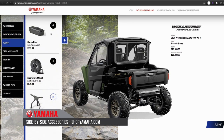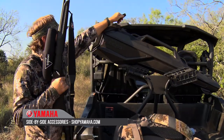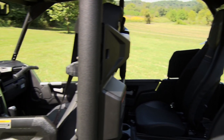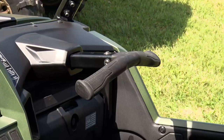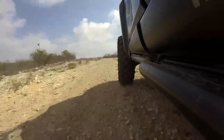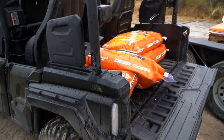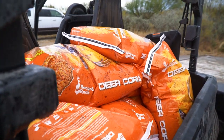A full cabin closure system is available — if you're out hunting or working on a cold day, that cabin closure system is ready to go, including a heater kit. You have gun scabbards on the back; everything's available through shopyamaha.com. It all comes down to soft touch points in the interior as well. Our vehicles are always about capability, comfort, and confidence, so whether it's the suspension, the soft touch points, or just knowing you can get to where you need to go and back — hauling a 2,000-pound load or a bed full of 600 pounds of gear — the Yamaha's going to take you there and back.